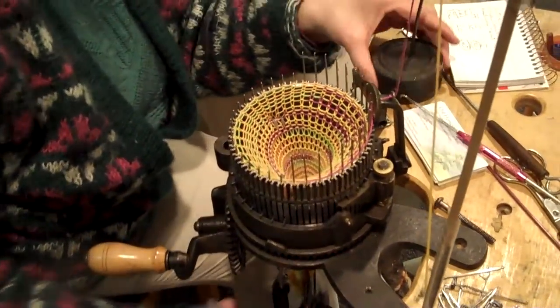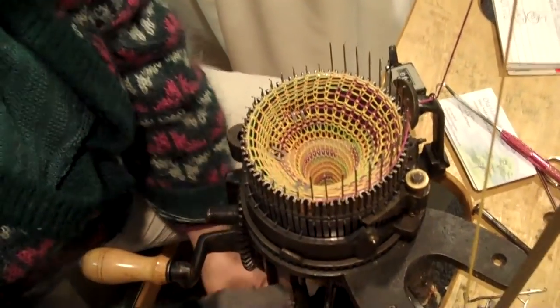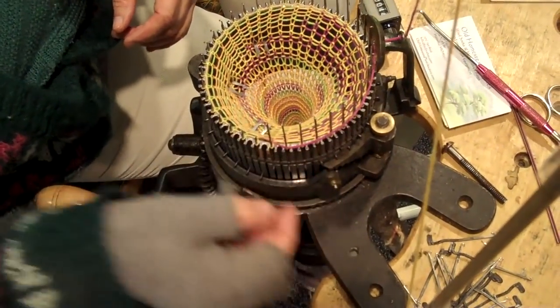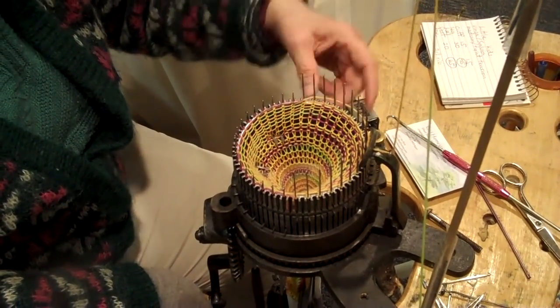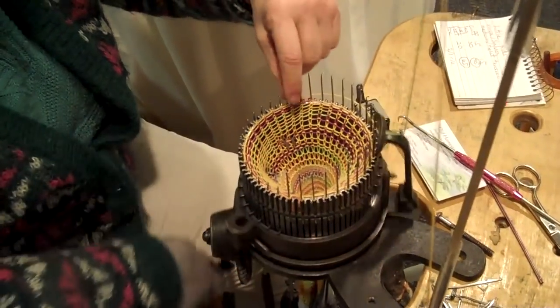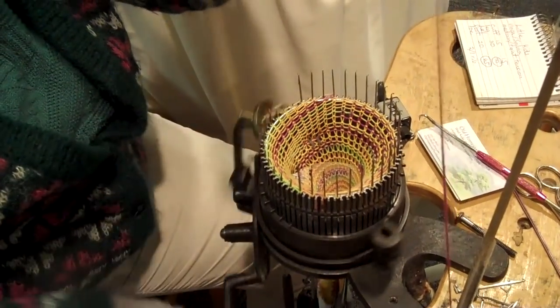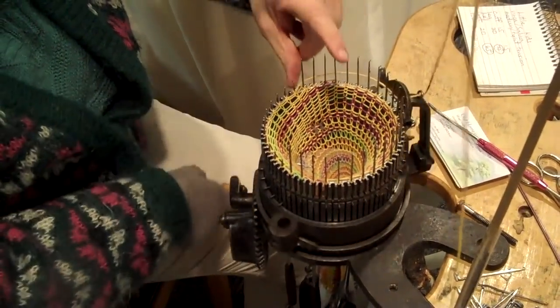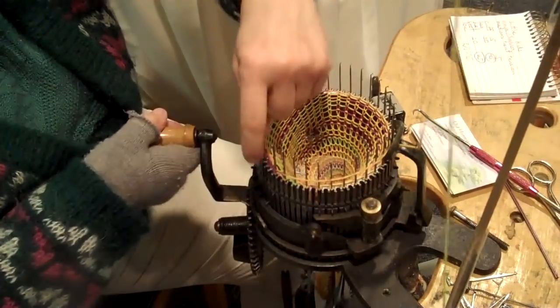My weights are cuckoo clock weights, and they're hung from a fondue fork so I can get it all the way up inside. By having the weights on it, it pulls the knit fabric down tight against the base of the needles so it doesn't jump off the needles. Now the process of shaping a heel: I go back and forth and I lift one needle up out of operation on each side, so each row gets one stitch shorter. I have blue nail polish that marks where I stop pulling up, and that will be the center part of the heel.